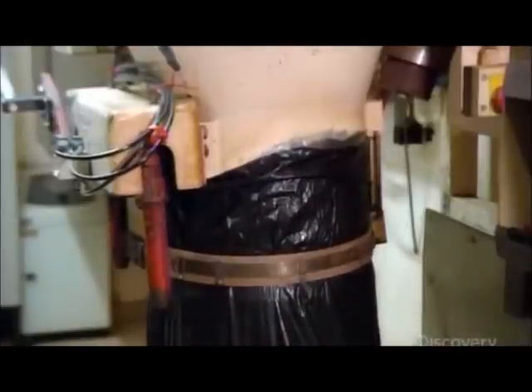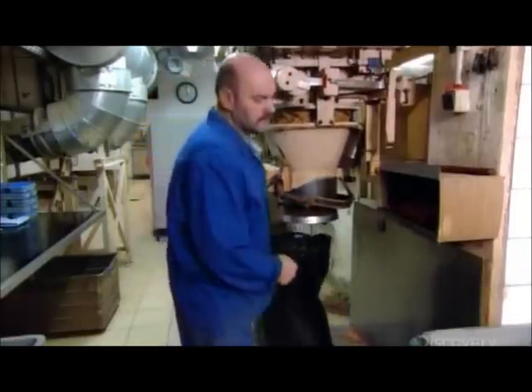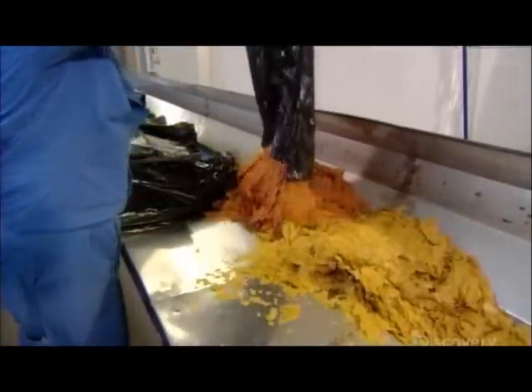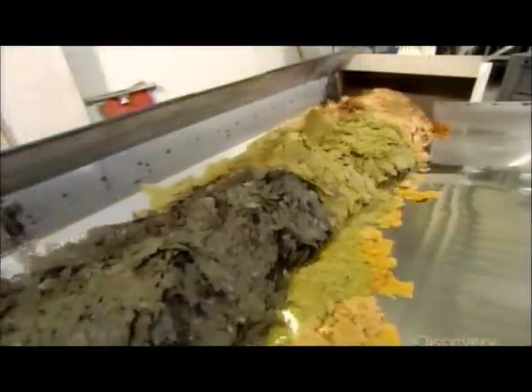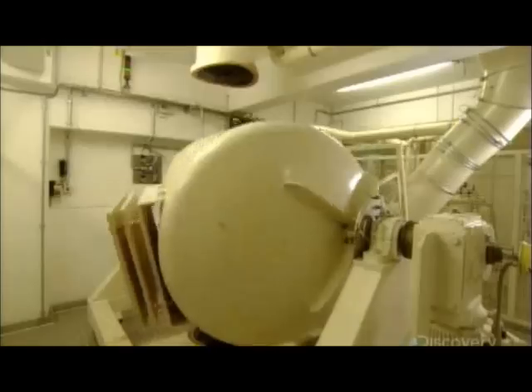Next, the flakes fall down a chute and into a plastic bag. A worker transfers them by the bag full to the next conveyor. The various colors represent the different formulations — the green are veggie flakes, while the red are protein-based. They all head into a spiraling device known as the tumbler, which spins to toss the flakes around, mixing and breaking them into smaller flakes.